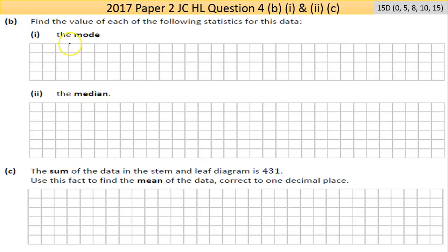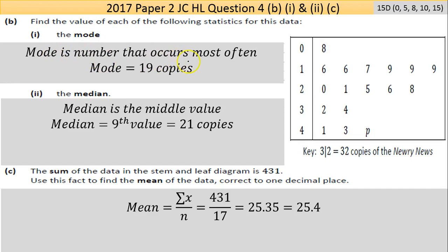Now the next thing here, part B is the mode. Find the value of each of the following statistics for this data. Part 1 is the mode, part 2 is the median. Now the mode is just the number, or the data point that occurs most often. So which one occurs most? 8 occurs once, 16 occurs twice, 19 occurs three times, nothing there occurs more than once. So 16 does occur twice, but 19 occurs three times. Now the mode is not 3, it's a mistake people often make, that's how many times the most used data point occurs. It's actually the data point itself, so 19 is your answer.